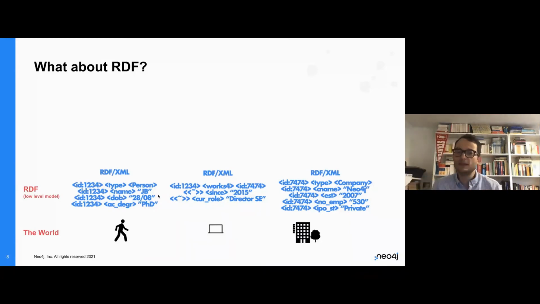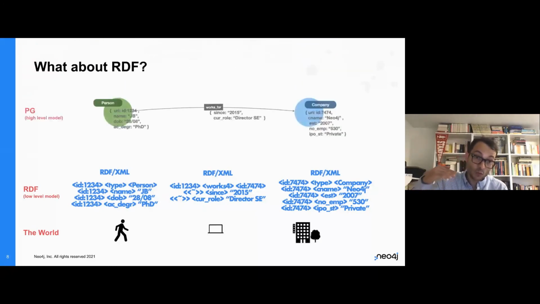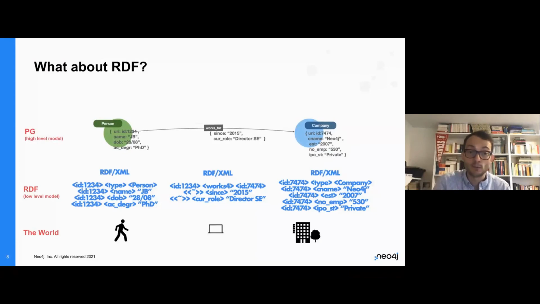So yes, effectively that builds a graph, but it's kind of a very low-level one, and that's normal because RDF was defined as a model for data exchange. That's the kind of information that an API will export, and that a data consumer will consume. But it's probably not the one that we want to use to manage our data, to ask questions of our data. That requires a more humane, a higher level model like the property graph.